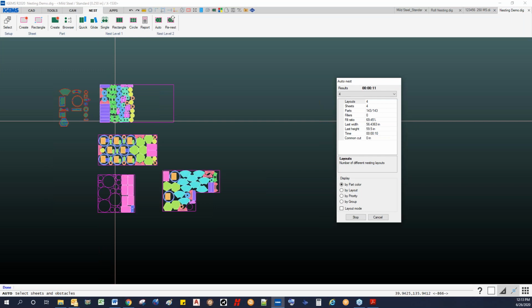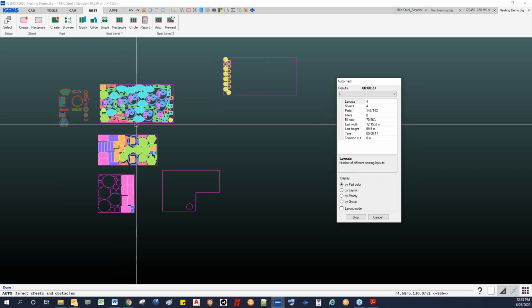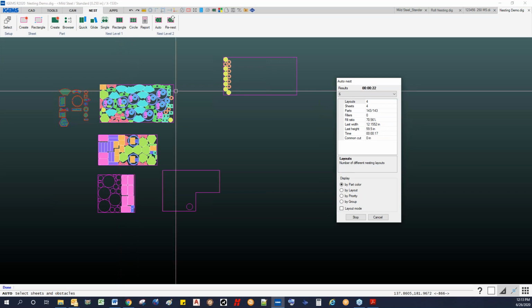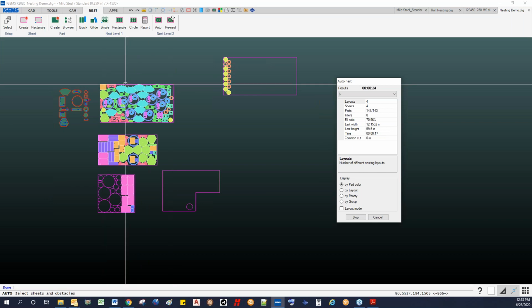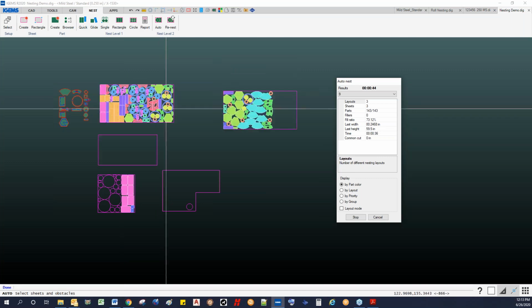So somebody asked a question about using iGEMS for nesting for multiple heads. There's a couple ways that people will nest for multiple heads. If they say have 3 heads on their machine, they might take the sheet, in this case we've got a 120 sheet, and use iGEMS, putting all the parts on a 40-inch by 16 sheet, and then create a nest or CNC file through SlidWorks and do it that way.